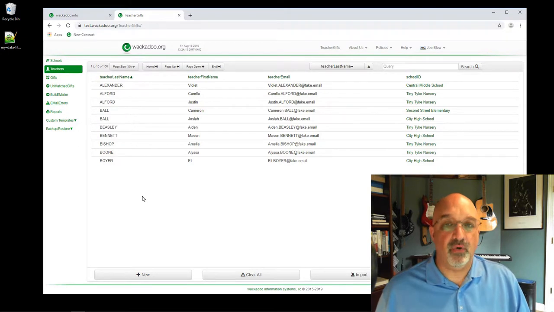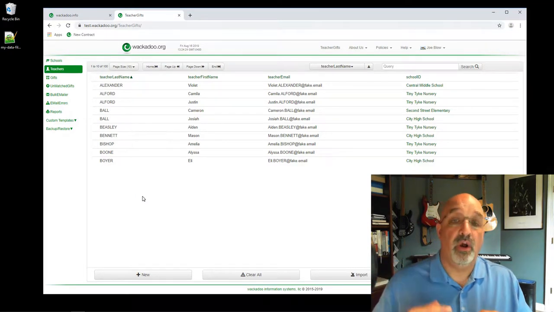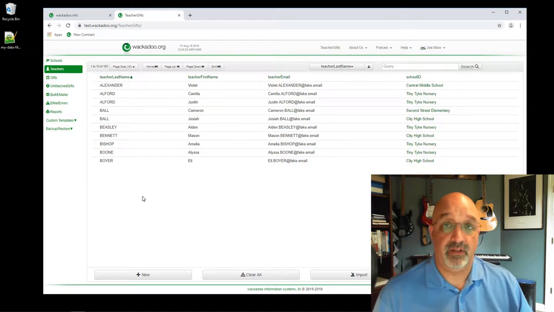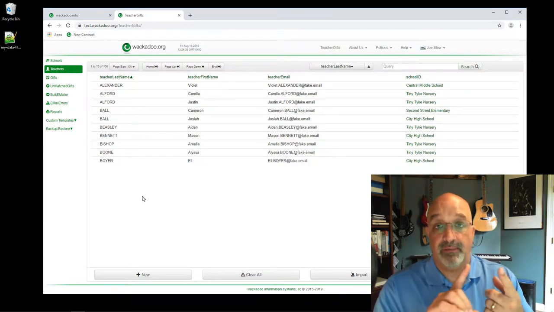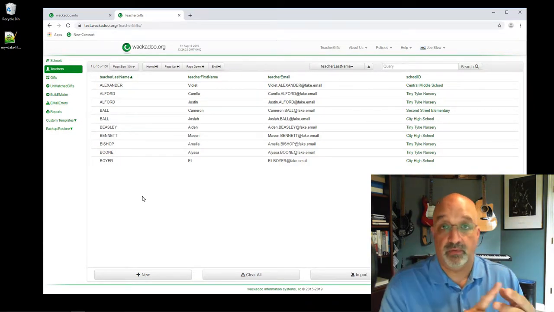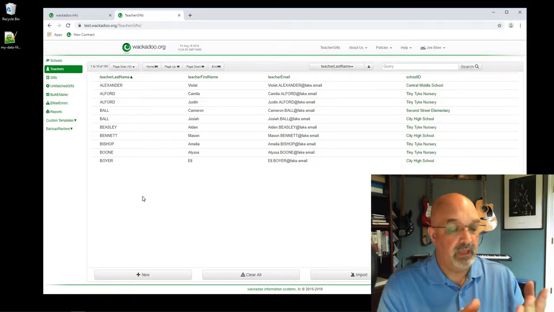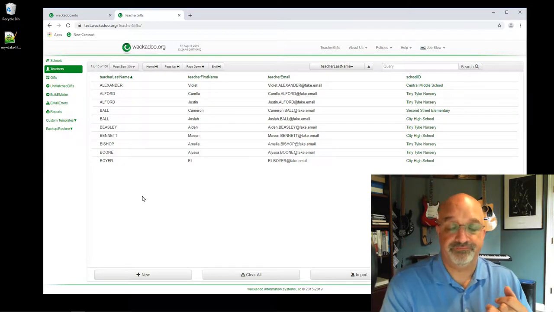Today we're talking import and export. We're wanting to get lots of data out of the system so that we can do something else with it, or we're preparing data that we got from somebody else and we want to bulk load this stuff all in. So we're going to talk about exporting data. We're going to look at what that file looks like. We're going to look at what we can do with that file to not have to do every column. Then we're going to do some imports.